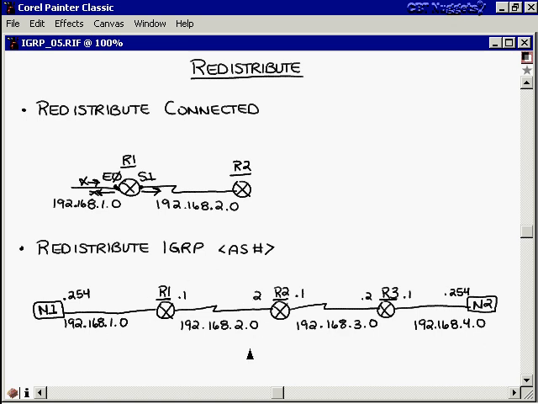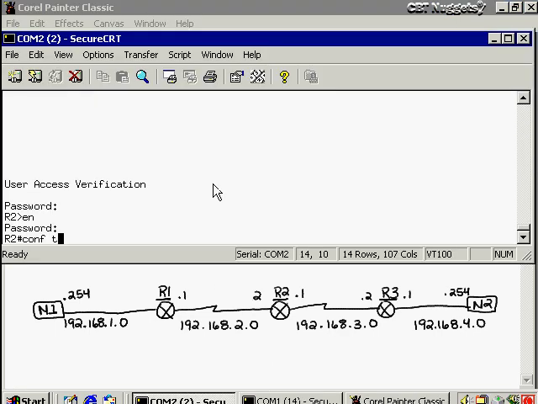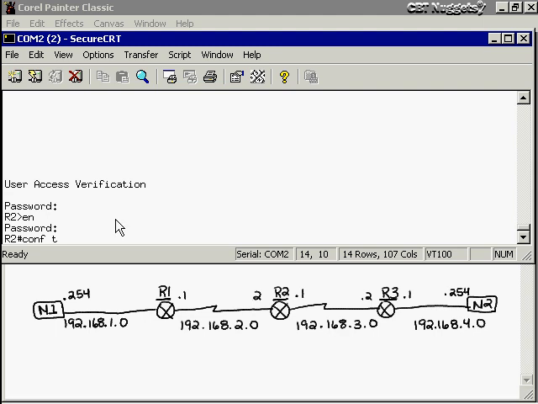Let's get into that, and we have to actually put that into router 2. You'll notice every time that I switch windows here, I let you know which router we're in, and I show you the access that I gained into that window. The reason for that is I'm trying to give you a reference point every time that we enter commands. I could telnet once I gain access into router 1, into router 2 or router 3, but I just felt that would be too confusing.